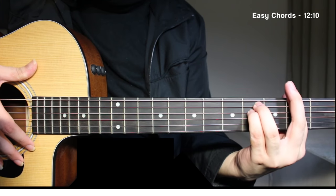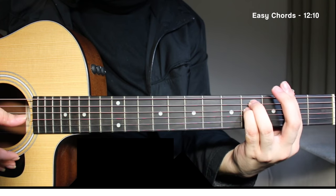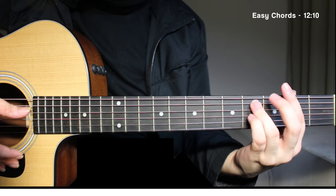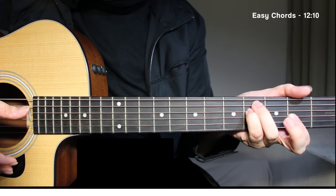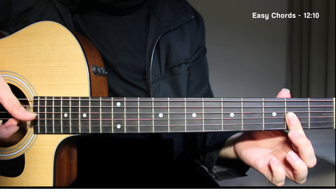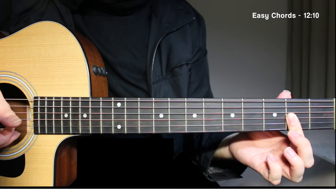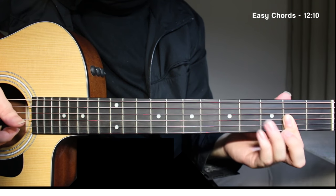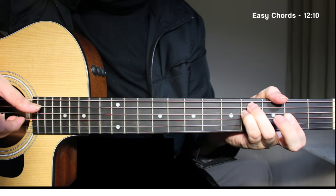So there's two ways to play it. You can play it like this with a bar on the second fret, and then you got fourth fret, fifth and fourth strings like this, or you can play it like this. You can have a little bar over here, across the third string, second string and first string on the second fret, and then you can have fifth fret, fifth string and fourth string, fourth fret.